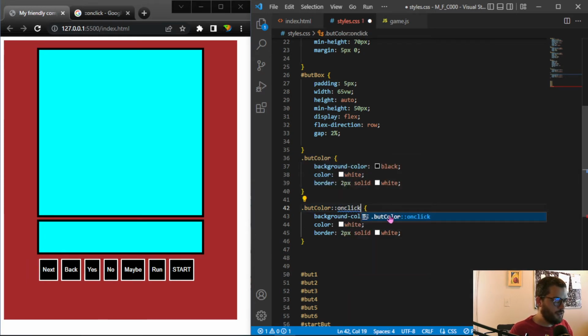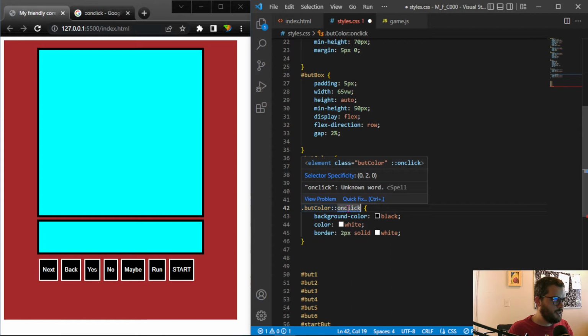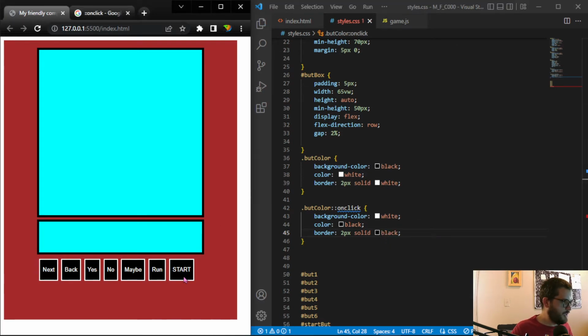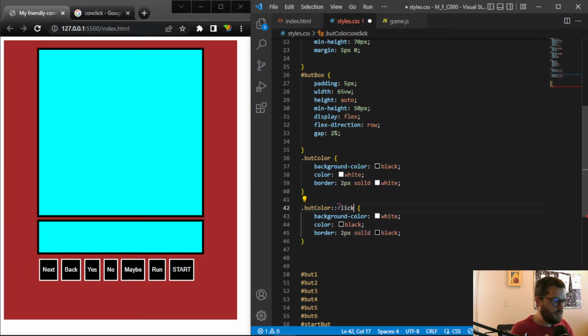I think that's. Let's see. Do I want. Yeah. Is that gonna work? On click? It's telling me not. It's literally reverse everything, so then it'll really show up. Well, let's try something new. Nope. I know on. Let's just click. Save.